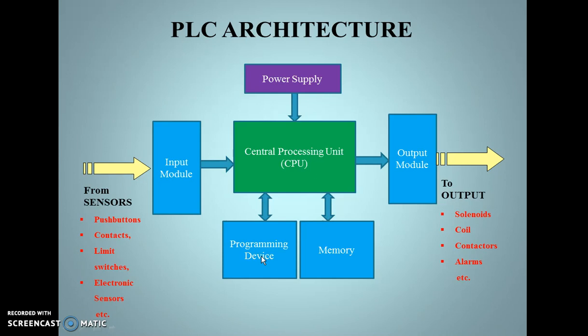There are many programming devices. Memory is used to store program memory as well as data also. Program memory is the part where the boot program of the system is stored, which acts as the ROM, and data memory is where the executable program or the application programs are stored.